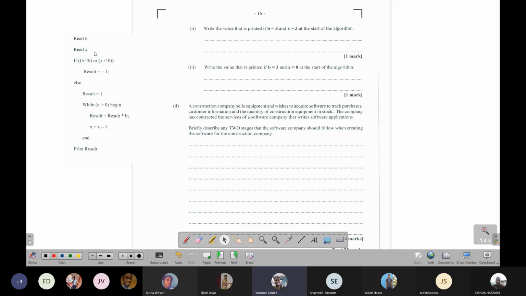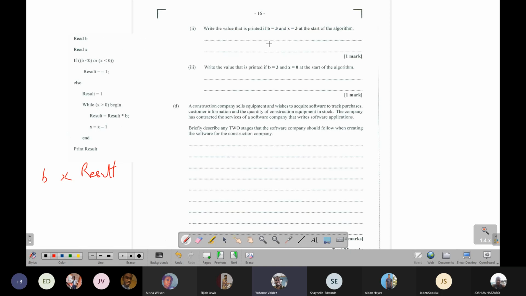So if b is equal to 3, and this is where we can use a truth table. You can say b is 3. So we have the variable b, we have the variable x, we have the variable result.